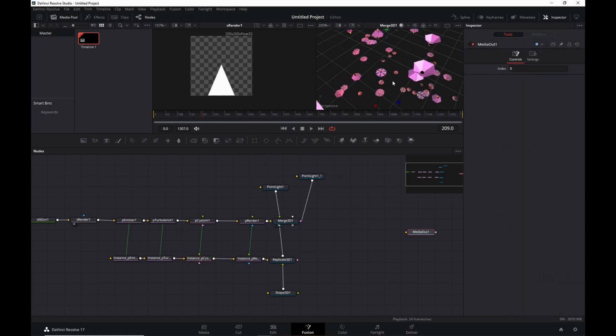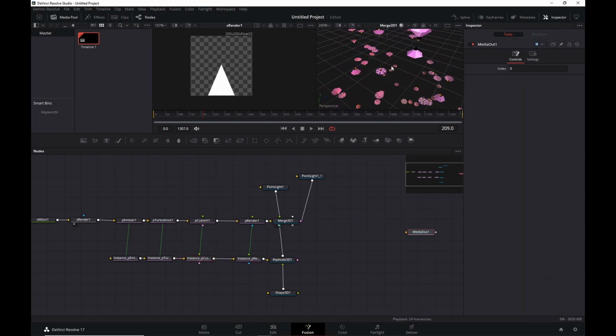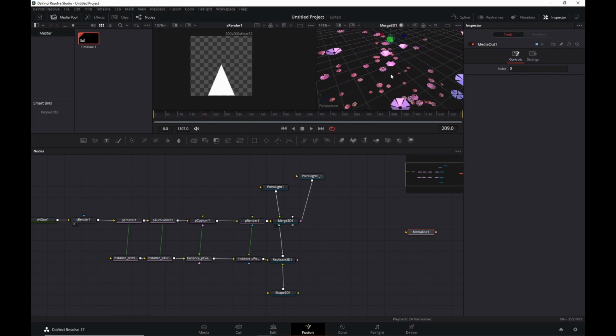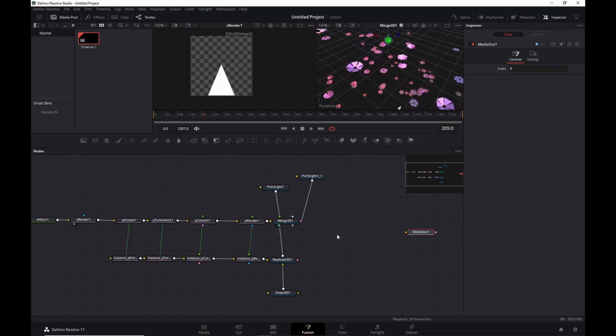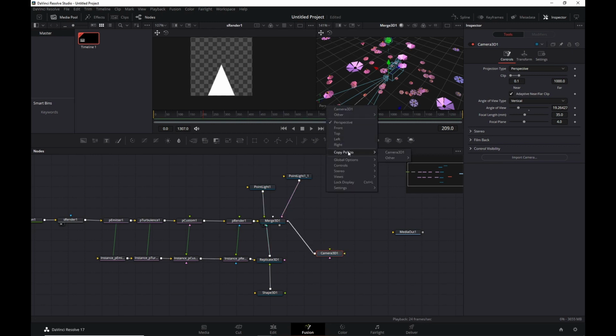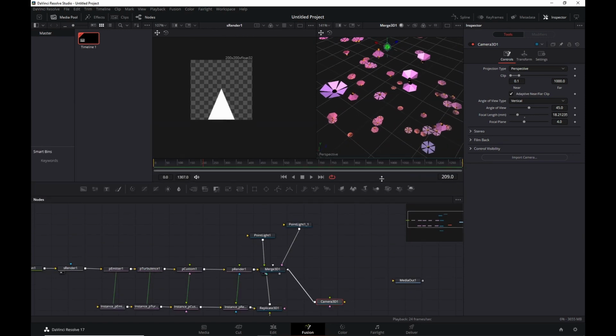So let's now go to the next step. Let's get a camera in here. Right, so let's find first a nice position for our camera. Let's say here, and then we add a camera 3D. Pipe it in here, and what you can do then is right click here and copy point of view to camera 3D. And now the camera 3D will have this exact position. I use this technique all the time.